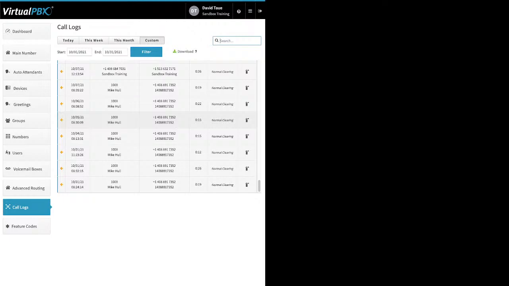Now, in terms of how far you can go back, 1 year. Our engineering team can go back an additional 6 months. Beyond that, we are not going to be able to recover call log data. So if it's something you think you're going to need, the call history on the account, I recommend basically every month just downloading it. And in this case, I could download it and just label it call log October 2021, so I know exactly what I'm looking at. If you have a lot of call volume, you might need to do week by week versus a full month.